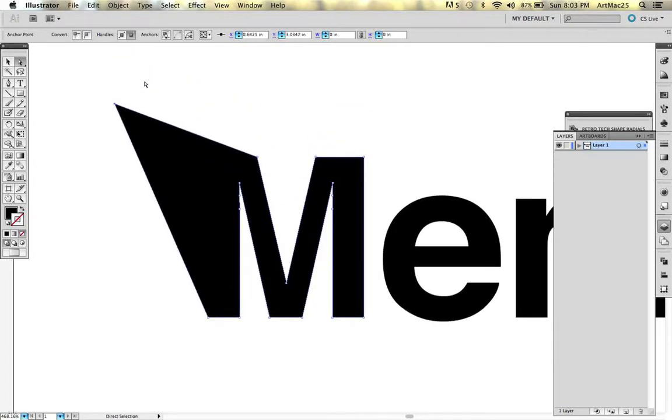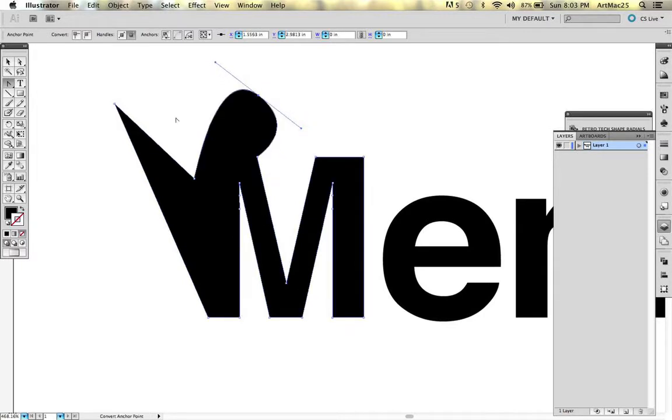Okay? Just like with any other outline, I can add anchor points. I can then edit those anchor points, pull them out into space, pull them down in this way. If I hit Shift-C on the keyboard to bring up the anchor point conversion tool, I can come in and create handles to create curves. And I can start to drastically change the overall look of this type.